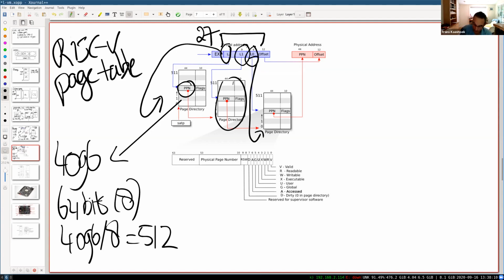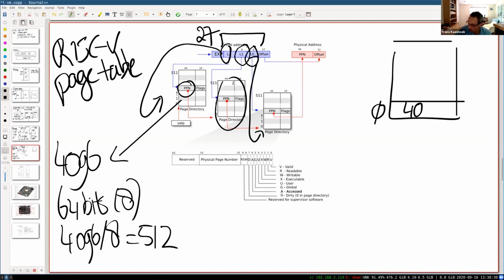And this is an advantage. The main advantage of this scheme is that if large parts of the address space are not being used, you don't have to have any page table entries for them. For example, let's say you have an address space that has only one page, the bottom page, so 0 to 4096. No other pages are in the address space. So only the addresses 0 to 4096 are actually mapped. How many page table directories do you need to map that particular page?